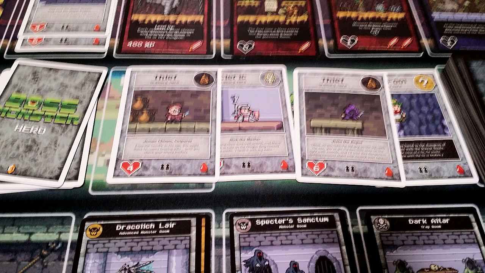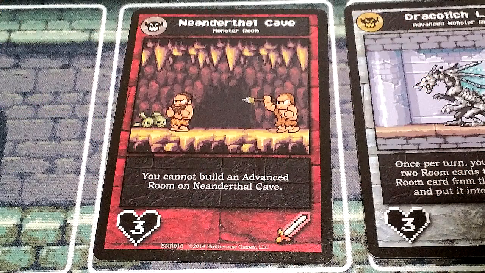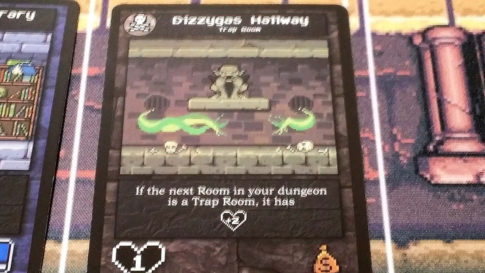The bosses now draw 2 more room cards. Xyzax is going to flip up his card first. He draws Neanderthal Cave. You cannot build an advanced room over Neanderthal Cave. Robobo will now play his card. Robobo plays Dizzy Gas Hallway. If the next room in your dungeon is a trap room, it has +2. Now Haunted Library is a +3 instead of a 1.